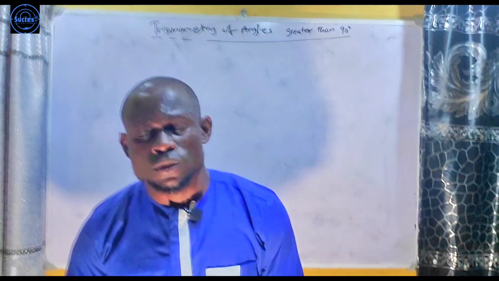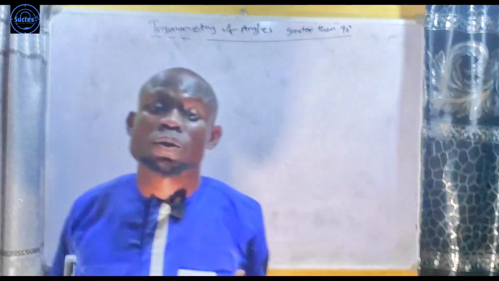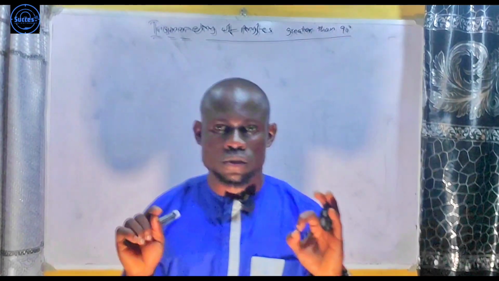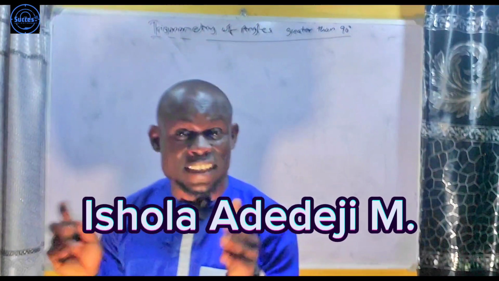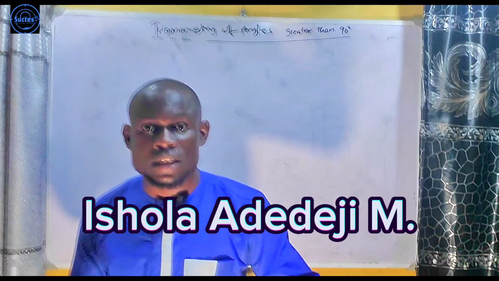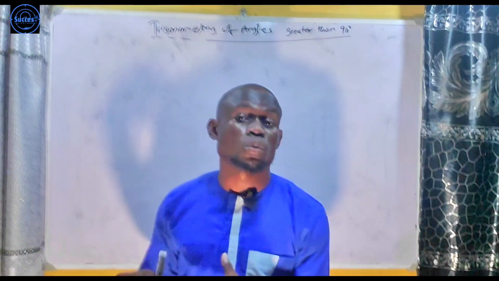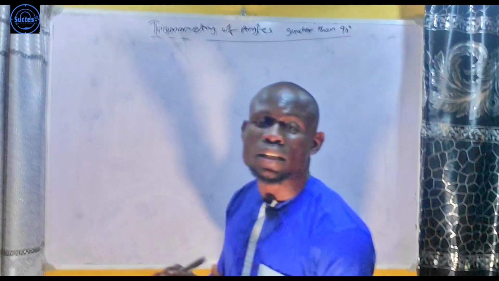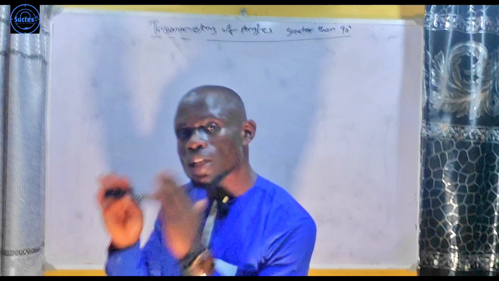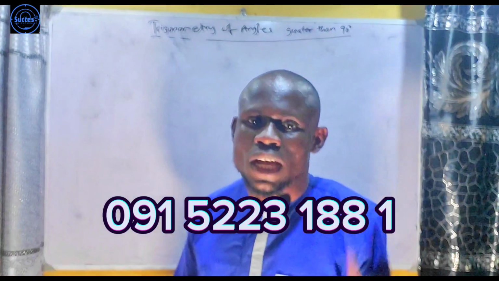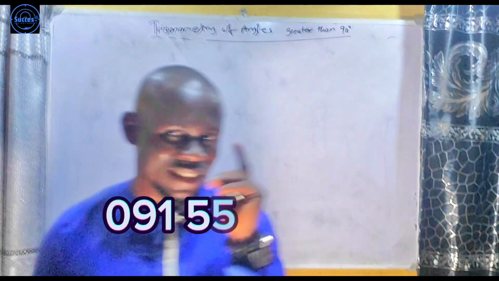Today on Success Enlightenment, we'll be looking at trigonometries of angle greater than 90 degree. I'll start the video by discussing the trigonometry of angle less than 90 degree first. Meanwhile, I want us to have this at the back of our mind as a fact. All we've discussed so far on trigonometries are trigonometries of angle less than 90 degree. That's what we have discussed so far. Now we want to take it above angle greater than 90 degree.